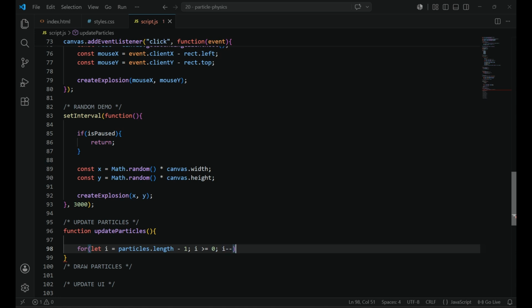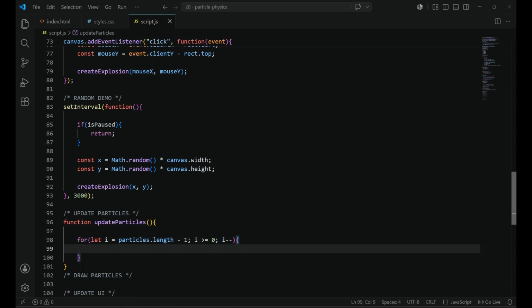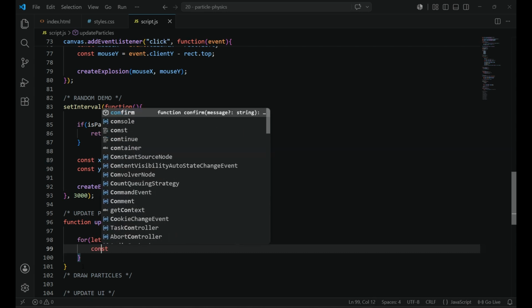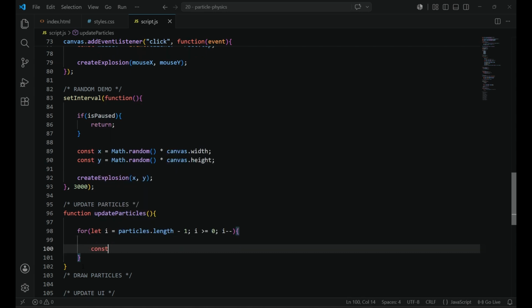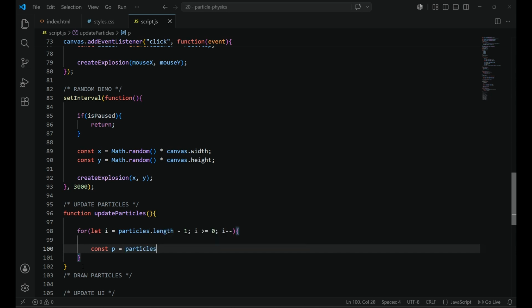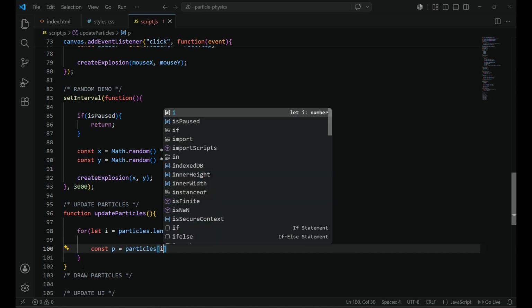So using the for loop we are writing the whole sequence of events that is going to happen. I am creating a variable called p. This p is taken from the particles array at the current index.